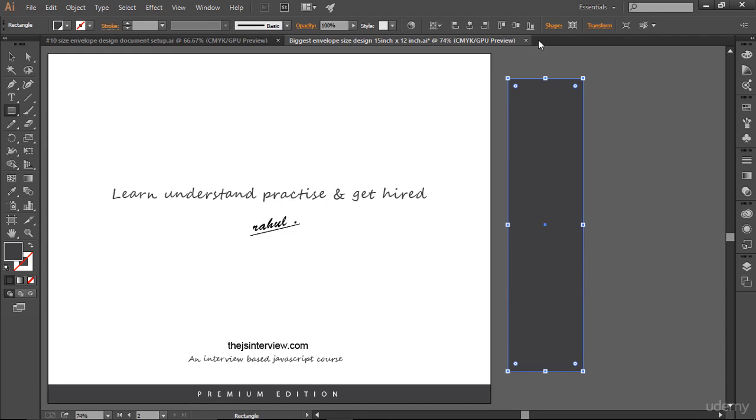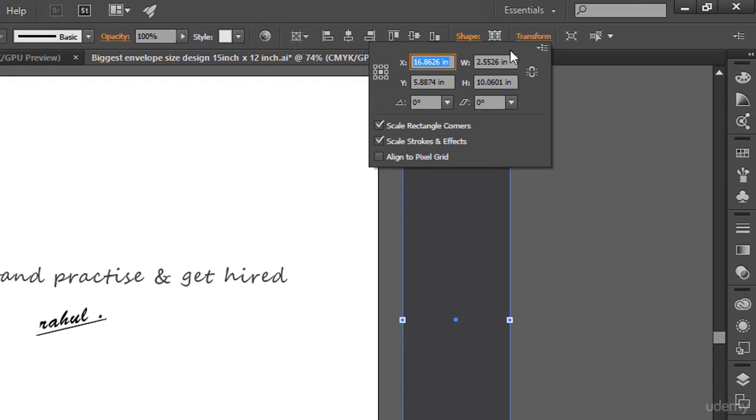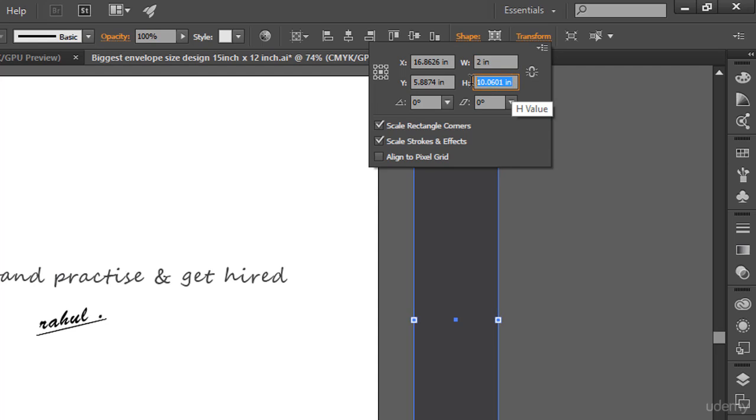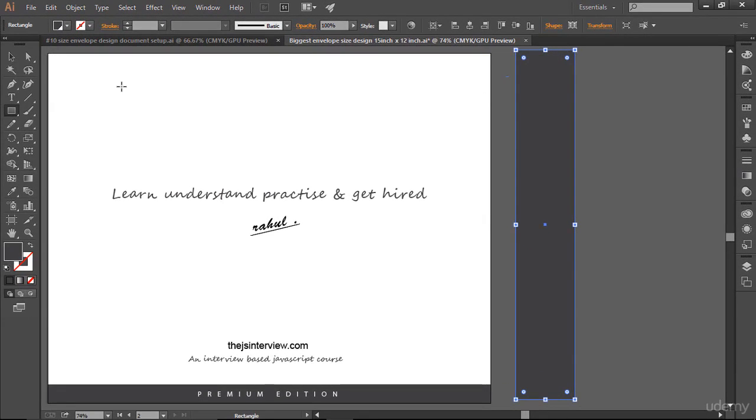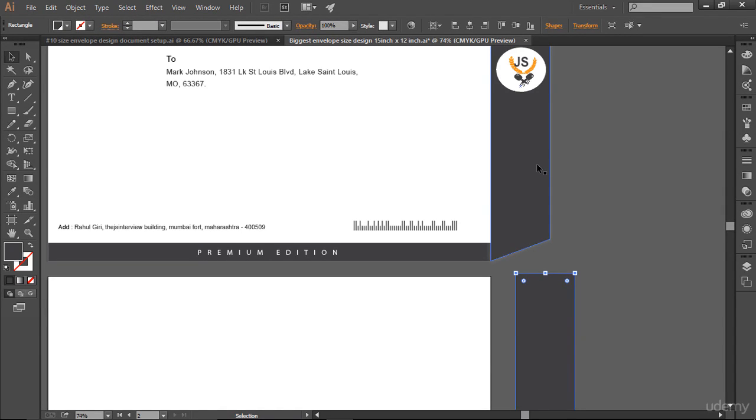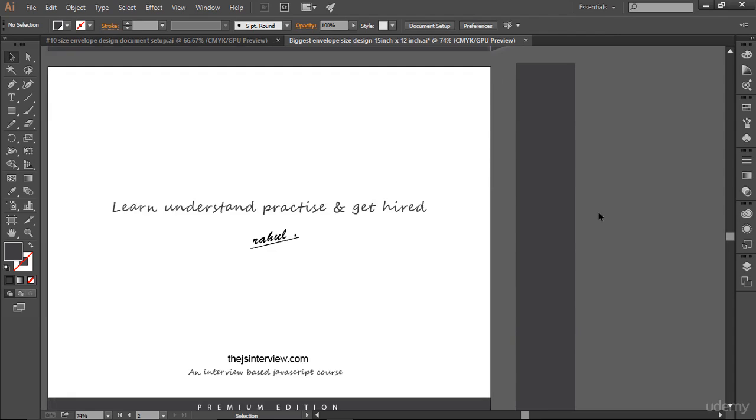There we go, and go to transform here, and I'm going to make it like 2 inch. And now I'm just going to make this obviously 12 inch taller here. Great. And now actually you can see here, I have also just changed it to be 2 inch, because 2.5 inch is a little bit wider, right? 2 inch is great. So 2 inch. So now there we go.